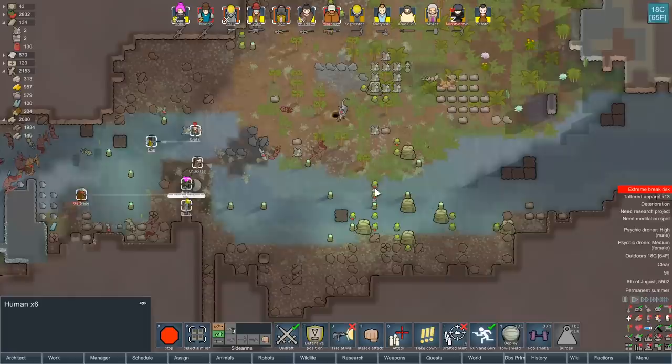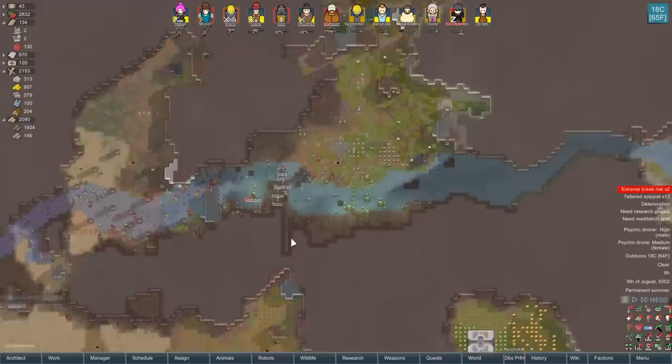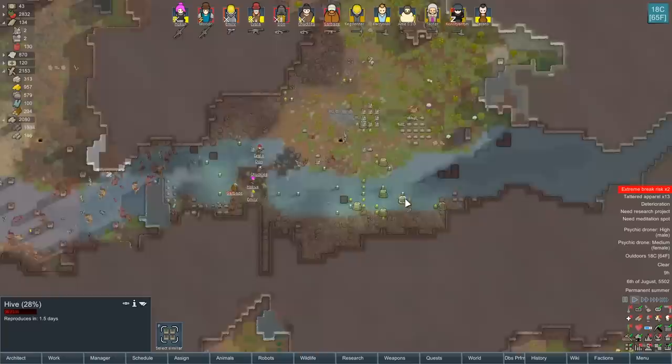We could take it out with a mortar again, but I'm trying to save resources where possible because we were lacking resources quite heavily. Taking those ships apart is giving us a lot more components again. 58, fantastic. So that couldn't have come at a better time. Let's see if we can take out all the hives in one swoop now, because by the time those things get over here, we might have done a good amount of damage there.